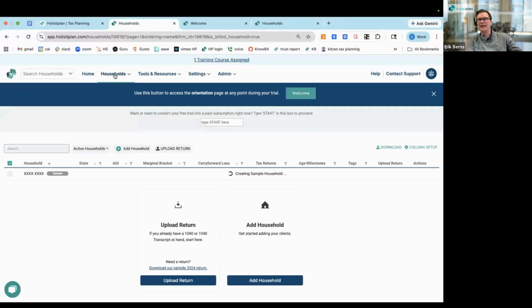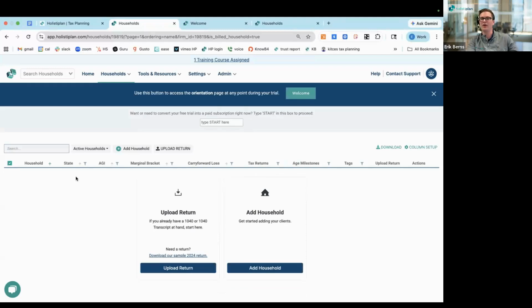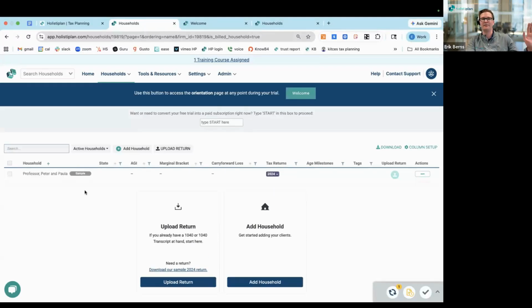And when you get to that household section, we actually will have a sample return that's preloaded already. I'm not going to use that sample. I'm actually going to use a different sample, which is why I put it in the chat. But we're going to use Robert and Roxanne from our samples in that linked knowledge base article.